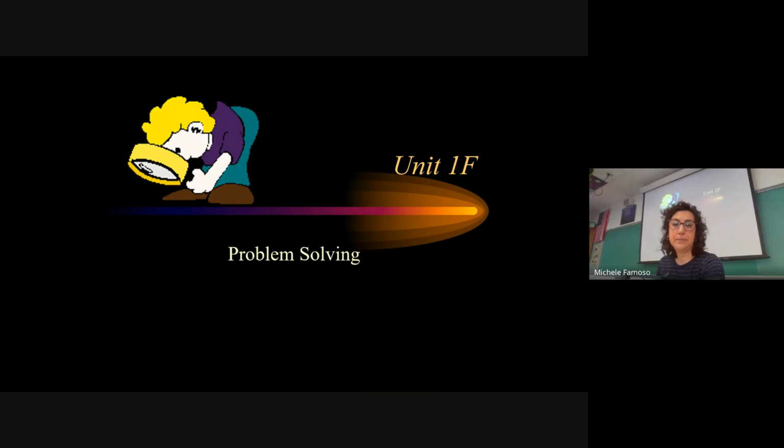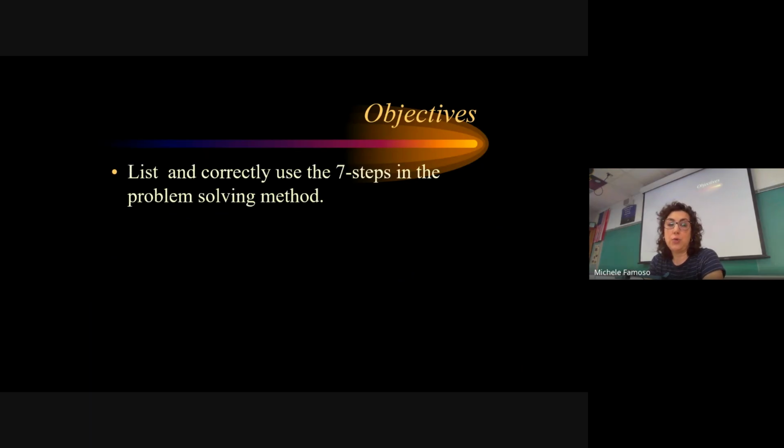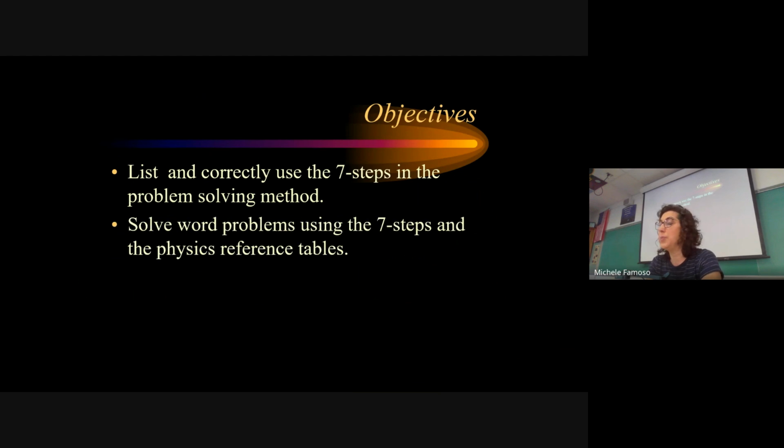Problem solving. All right, we ready? Okay, here's what I expect you can do with this. And this will not be quizzed on its own. It's quizzed in terms of the lab, and then we'll be using it all the time once we get into the real physics content of the course. So you would have to be able to list and correctly use the 7 steps we have in our problem solving method, and then solve word problems using the 7-step method I'm going to teach you and your reference table. That's what I expect you to be able to do.